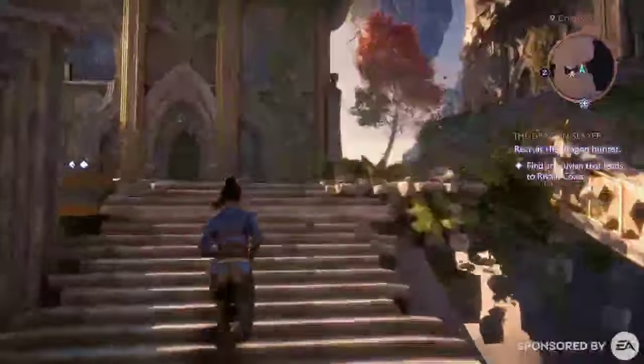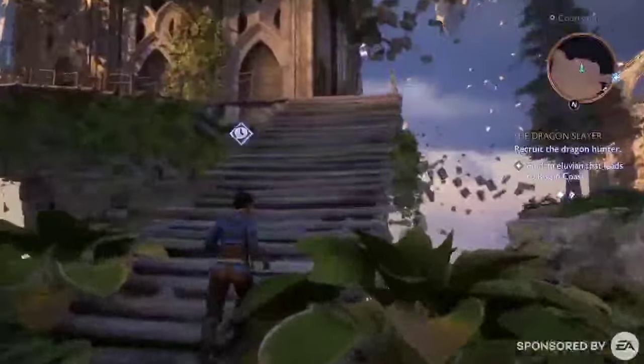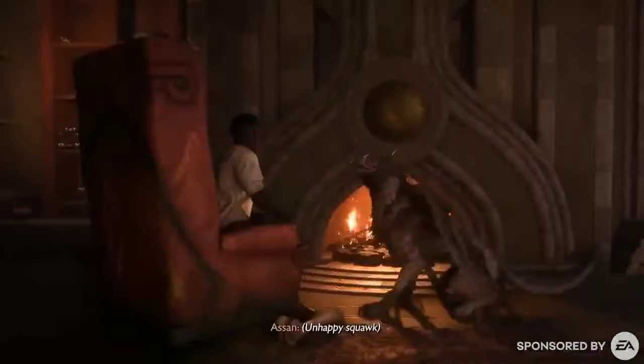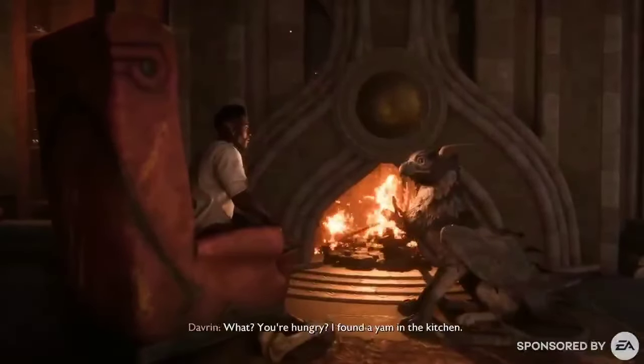Ravain coast. So the Veilguard is my collection of companions, and I haven't got a full set yet. Right. But I will show you who I have got. Who's in here? This is like the gang clubhouse. Oh, this is my new recruit. There's Baby Griffin and Davrin, the Grey Warden.